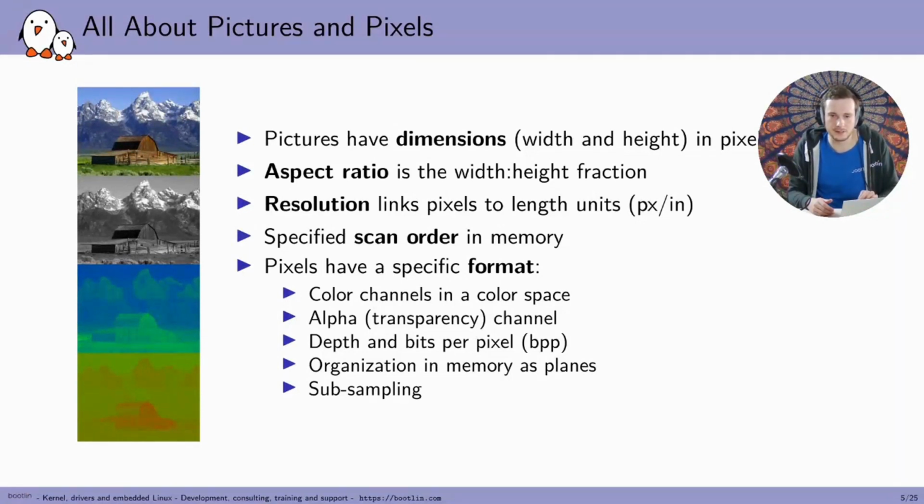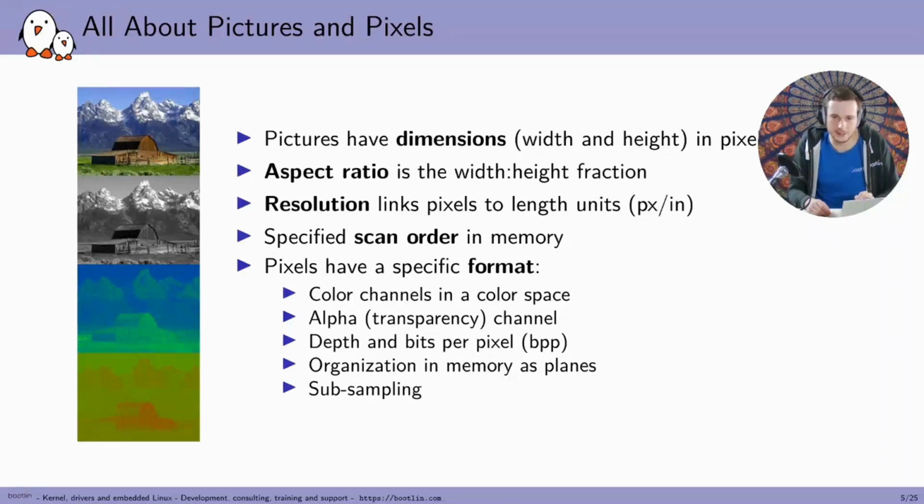Then there is the idea of depth and bits per pixel. So the number of bits per pixel is just basically how many bits it takes in memory to represent a single pixel. So this might be aligned to a byte, or it may also not be aligned to a byte. And this will also count the alpha channel. Now, when we talk about depth, usually we exclude the alpha channel and we're only considering the actual color components. So we might have different values between the two.